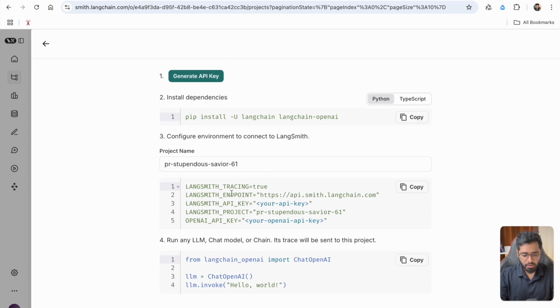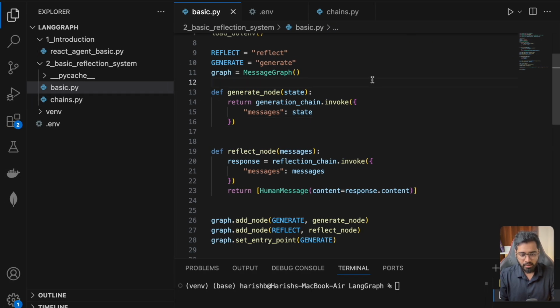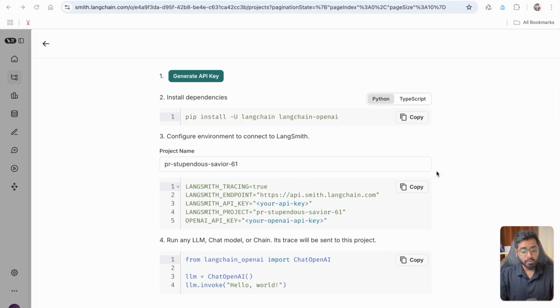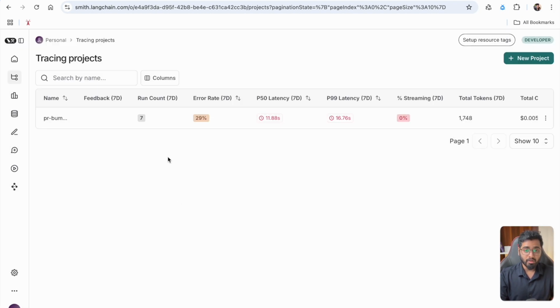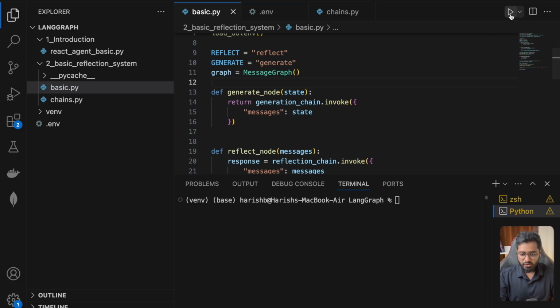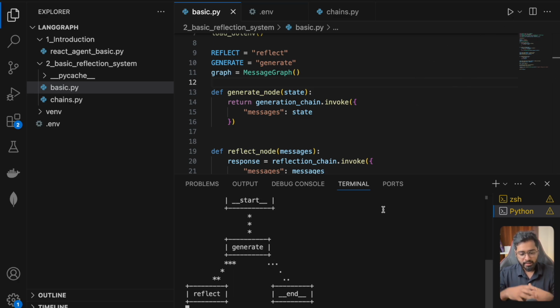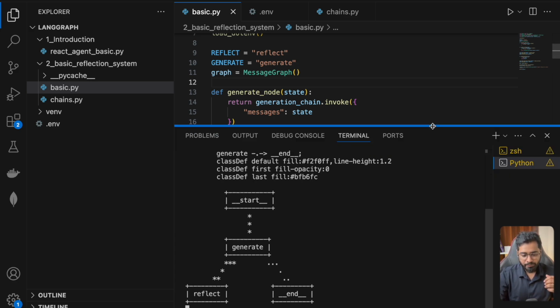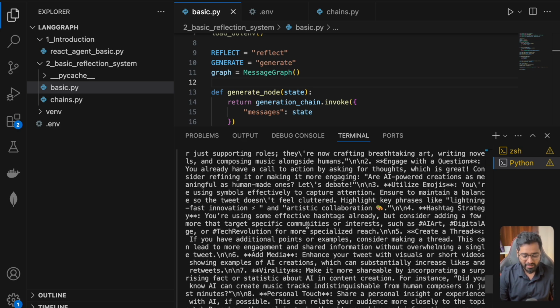All right, so now that we have put all of this in the environment variable, let's try to run it again. And once we run it again, we should be able to see another project right here. Okay, so let's try it. Let's give it a few seconds. As it is going through each and every single step, the first iteration, the second iteration, the third iteration, after every single operation there is going to be a call made to LangSmith and it is recording everything right now. So let's give it a second and once it finishes, we can go to LangSmith. So you can see that everything is available right here.